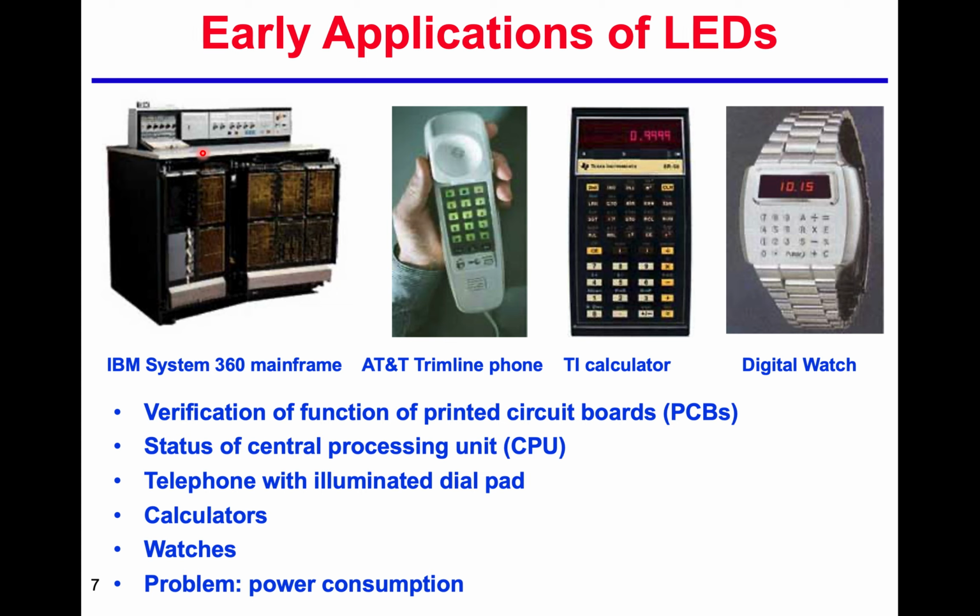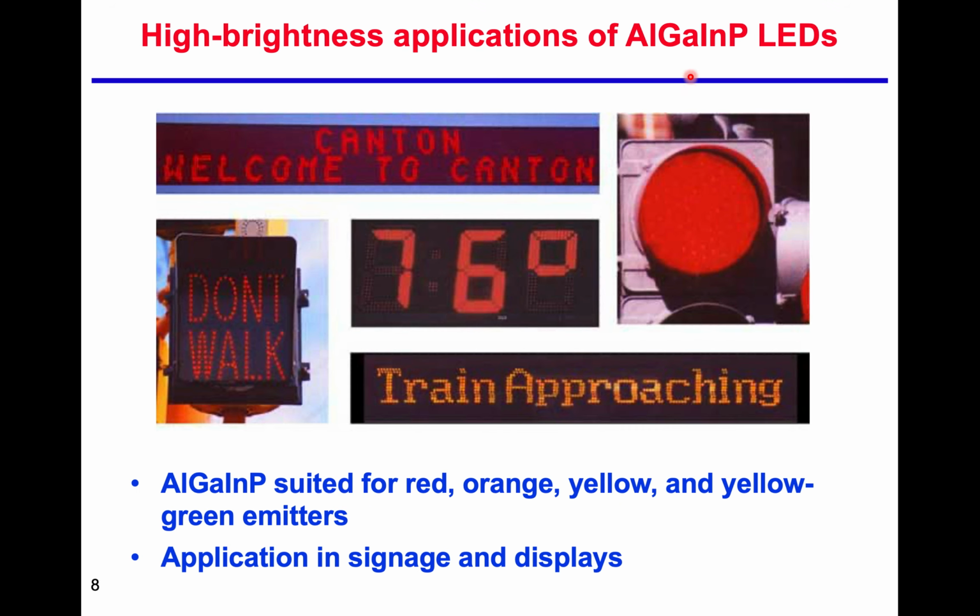So that is an indicator in the mainframe. It's a computer mainframe, and you can see whether the function is okay or not, to verify the function of the PCB, printed circuit board, or you can use it as the backlight of a phone or some calculator or watch or so. And the problem is the power consumption is very high, and it was an issue until the 1990s.